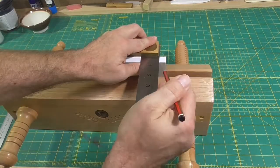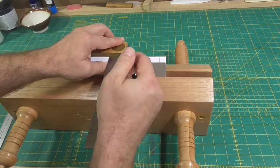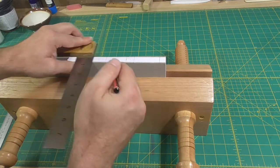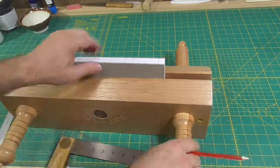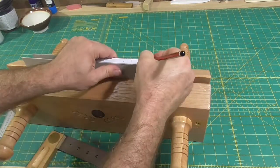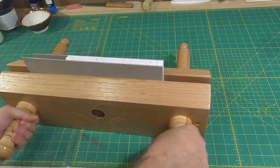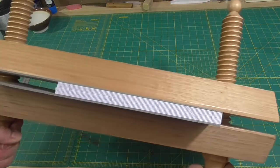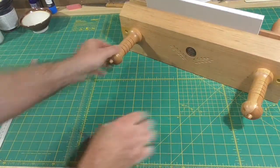I'll use a woodworker's square to draw lines across the text block where the holes are going to go. And draw a line diagonally across the back of the text block and mark the head. That diagonal line will help me make sure that I've kept the sections in the correct order when I'm sewing them.